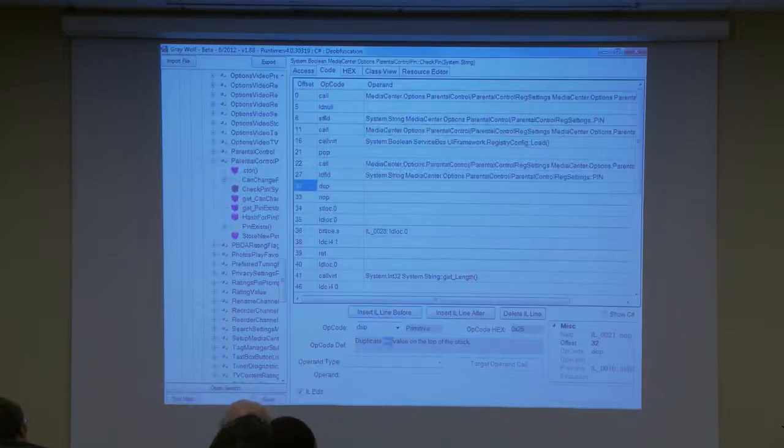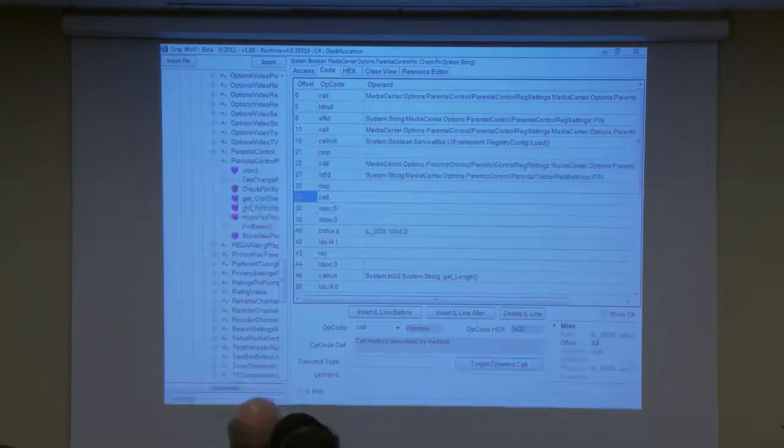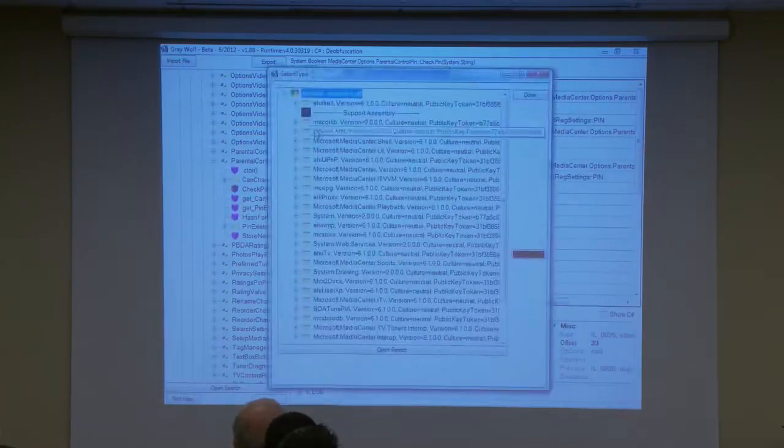And down here, I say this is what this IL does. Kind of like assembly code, I'll duplicate the top layer on the stack. So I have the PIN, I make a copy of it. I'll put a call out, and I'll put a target. And this target is to a locally referenced one.